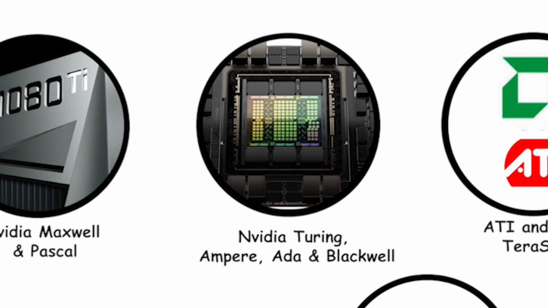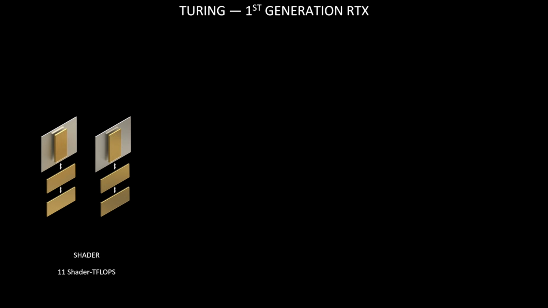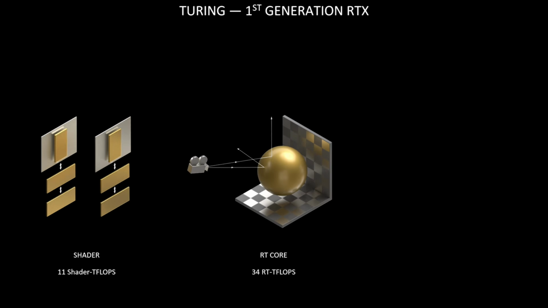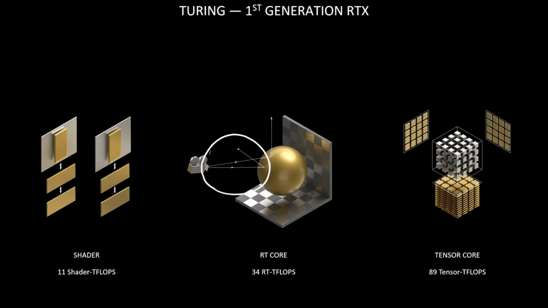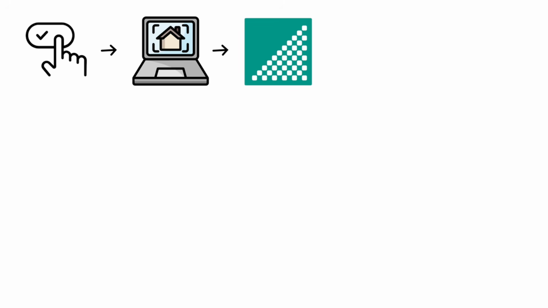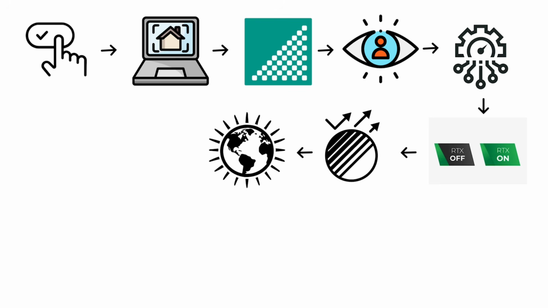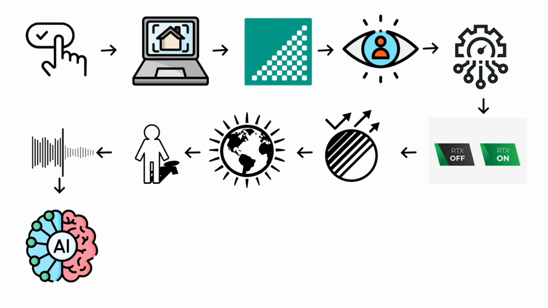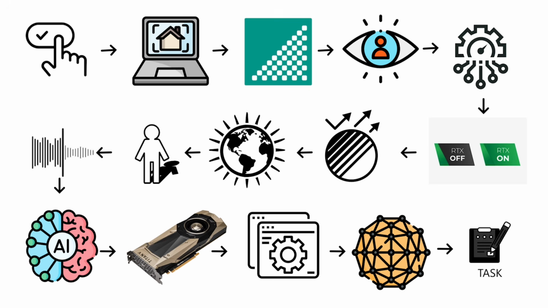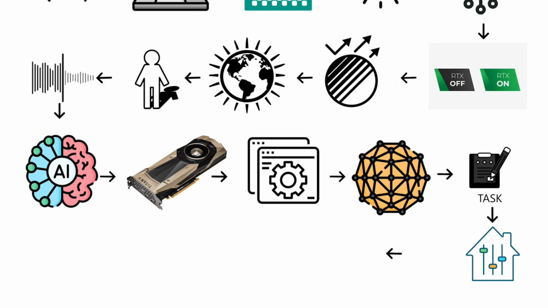Nvidia Turing, Ampere, Ada, and Blackwell. Turing, 2018, introduced two new fixed units alongside the programmable shaders: ray tracing cores that accelerate bounding volume hierarchy traversal and triangle ray tests, and tensor cores that accelerate matrix math for artificial intelligence. This enabled hybrid rendering: rasterization for primary visibility, plus hardware-accelerated ray tracing for reflections, global illumination, and shadows, denoised by artificial intelligence filters. Turing also added advanced shading features such as mesh and task shading in the professional stack, variable rate shading, and a modern cache hierarchy to feed the cores efficiently.